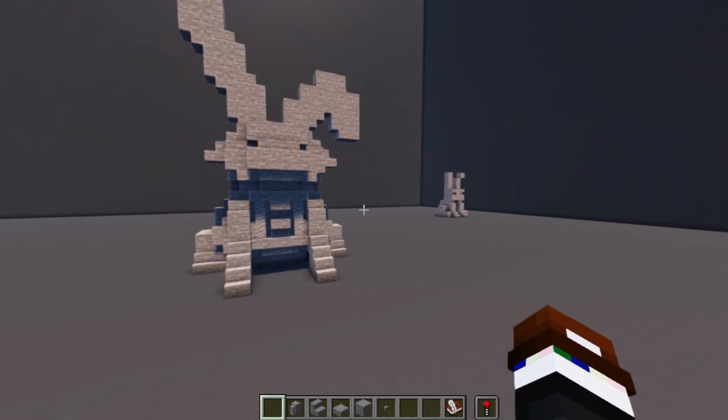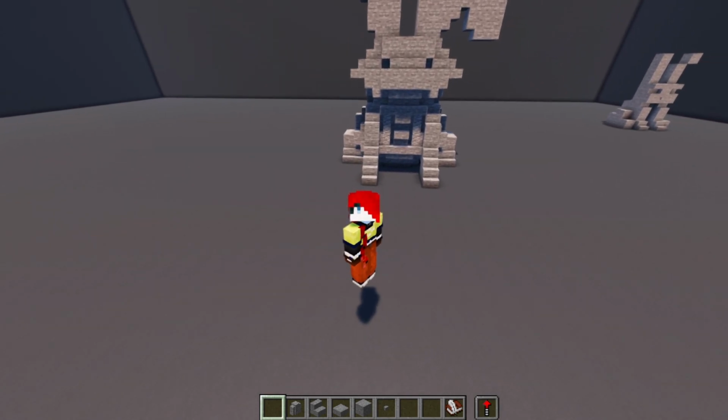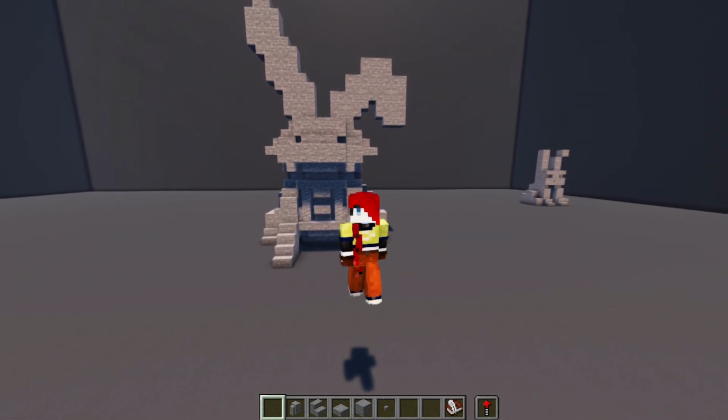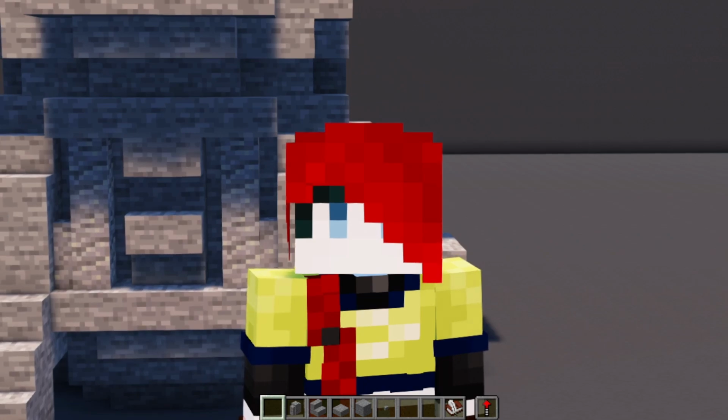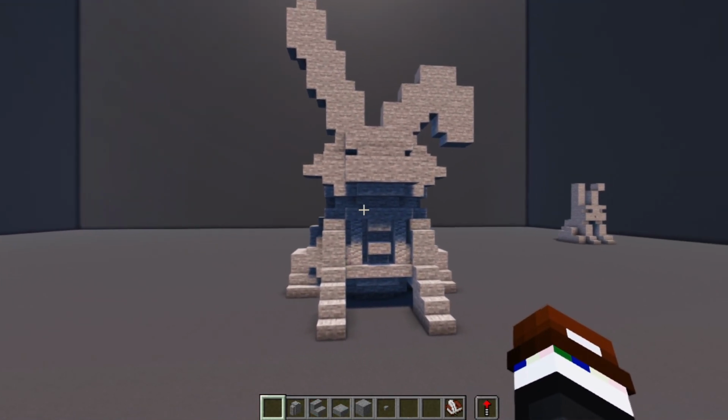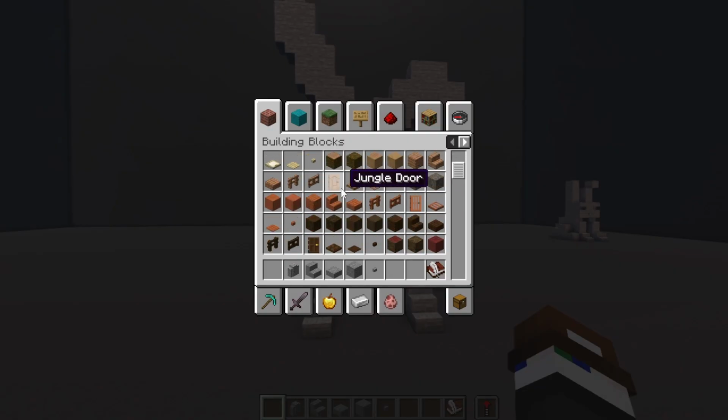On to the next part of our building, which is color. This guy back here was kind of based off of the rabbit from Alice in Wonderland, so let's embrace that. When it comes to choosing colors for your organic builds, it's usually best to go with your reference photo and go with more natural colors.